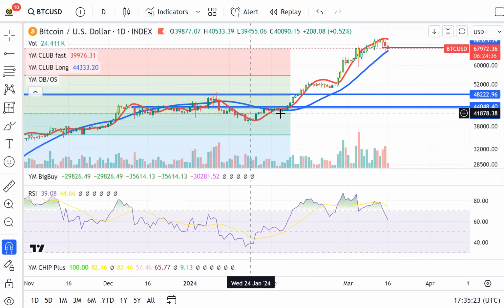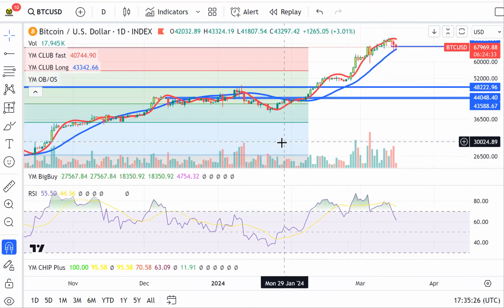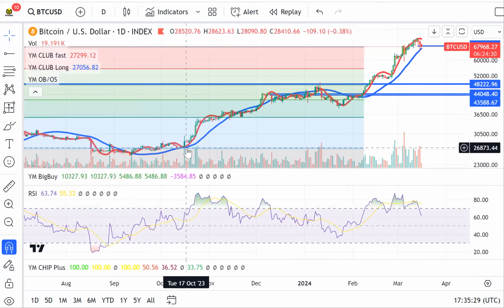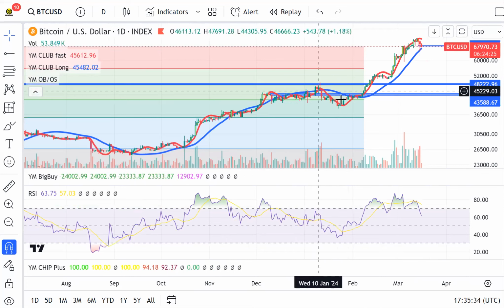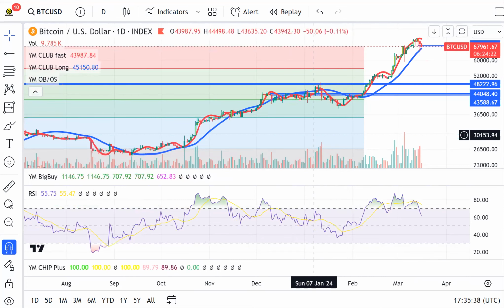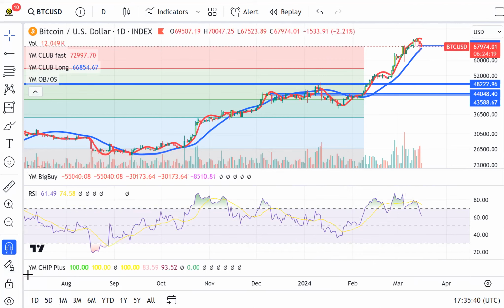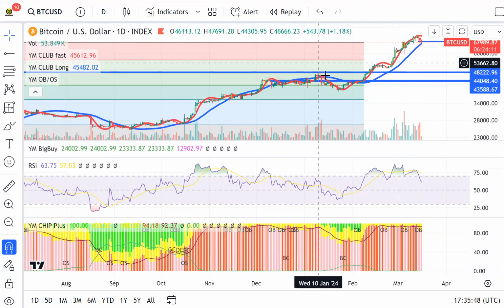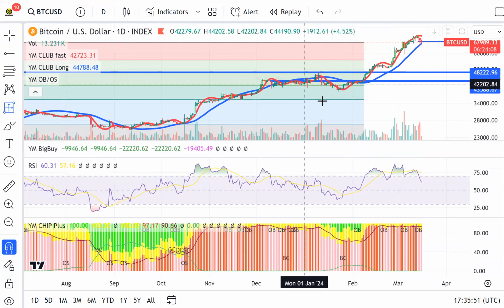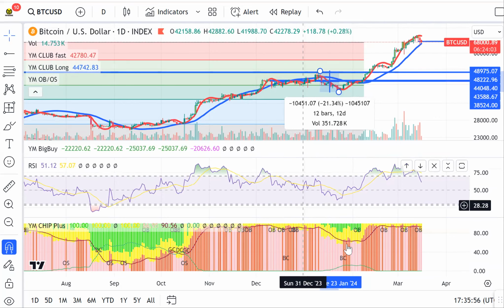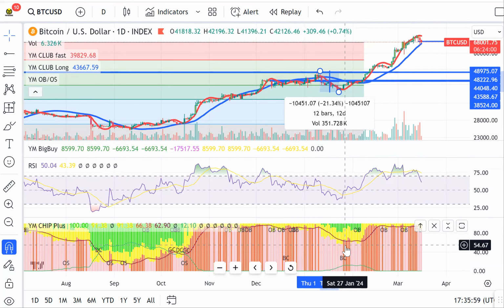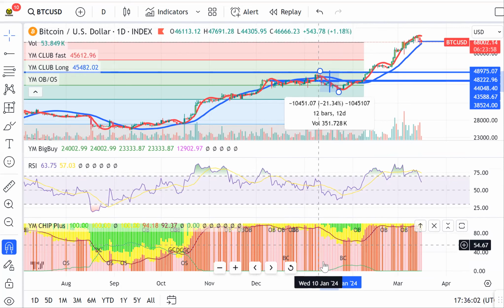So if you have my indicator, suppose you are buying here, or you buy here and here, and you sell when the blue line changes direction to downward, for example, here. Of course, I like to combine indicators. Another indicator I would use is YM Plus to tell you the institution holding. For example, when here they have a correction, what is the percentage of this correction? We can check here. This is 20%. You can see here the institution holding also going down. The red bar is the institution holding.